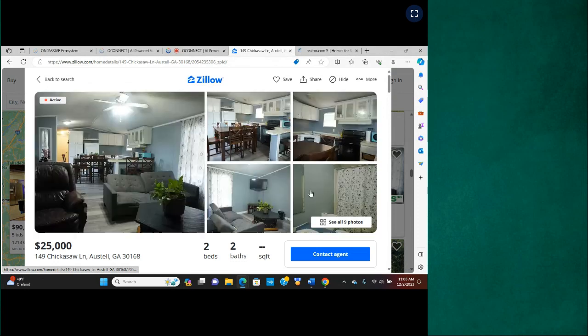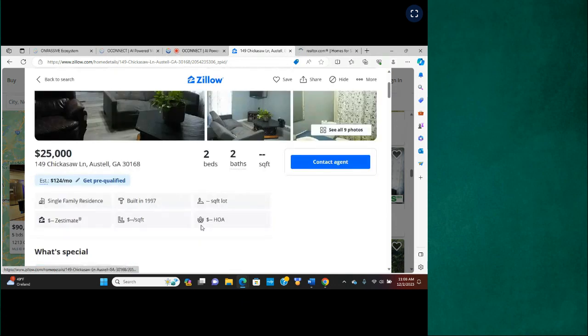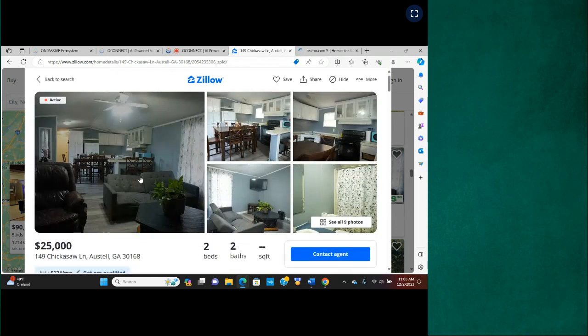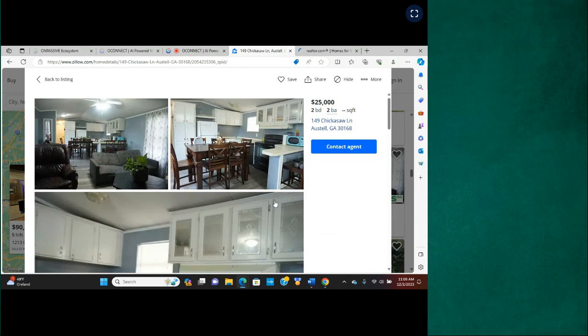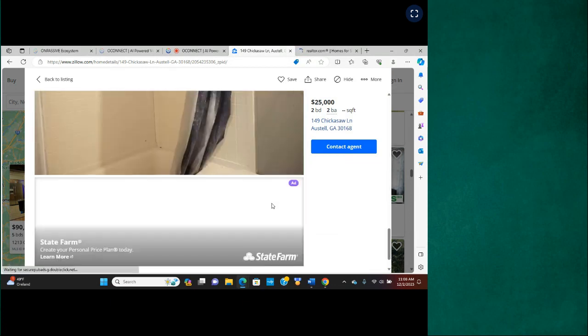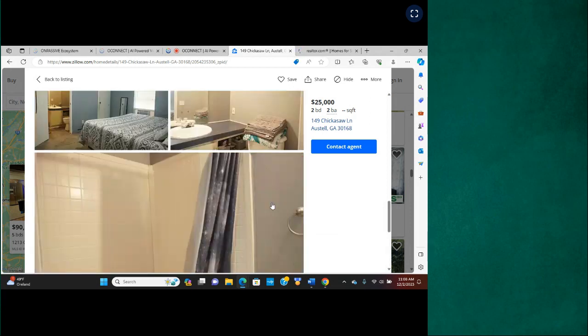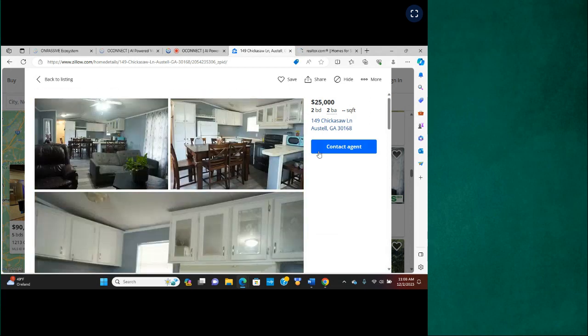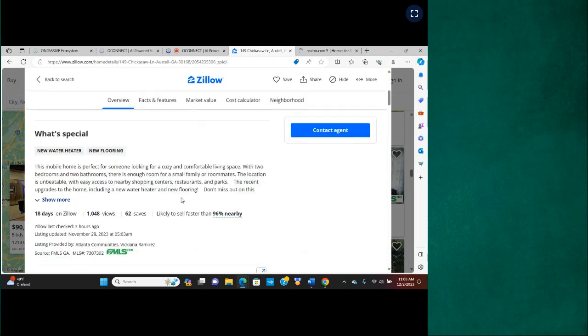So this is a house for sale for 25,000. So it looks okay from the inside. And as I told you, never click on contact agents. You should go straight and find out who actually listed it.